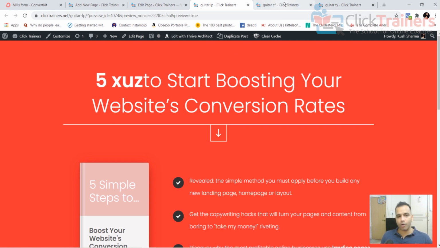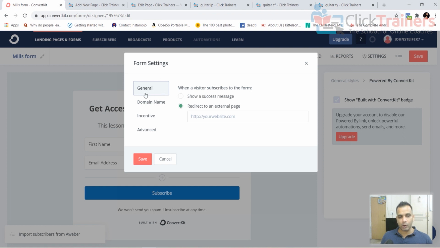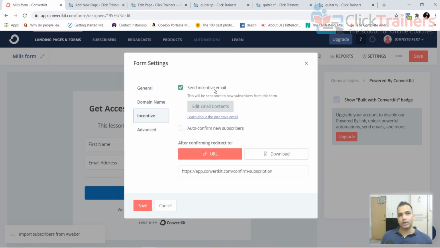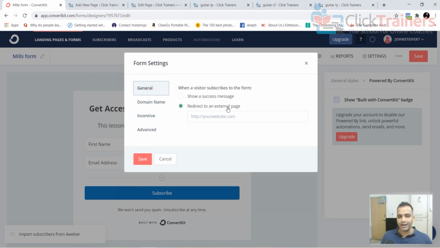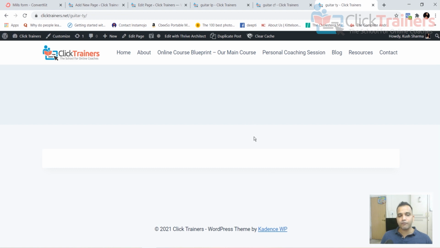What we want for our form is this first option here. So when a visitor subscribes to this form, we want them to redirect to an external page. Right now, this is important. So if you did not want to send the double opt-in incentive email, when someone subscribes to the form, they directly should reach the thank you page. In this case, you'll uncheck this, and in general here, you'll redirect to an external page, which will be the final page. Okay, so this guitar TY is the page right here.